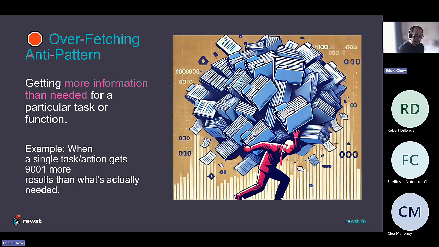Next anti-pattern to be considerate of is overfetching, or getting more information, more data than we actually need. Right? There are instances where we might get an entire user object, but the only thing that we need from that user is just their ID or just their email, right?